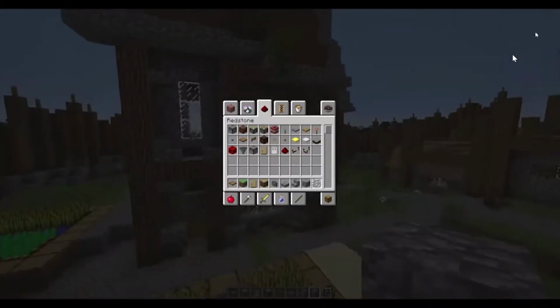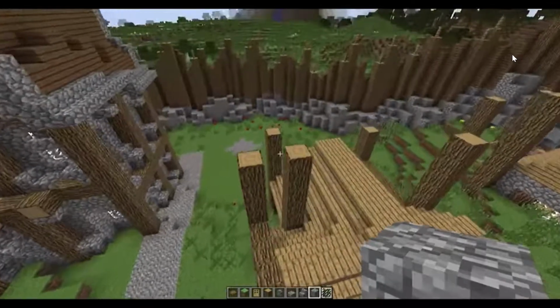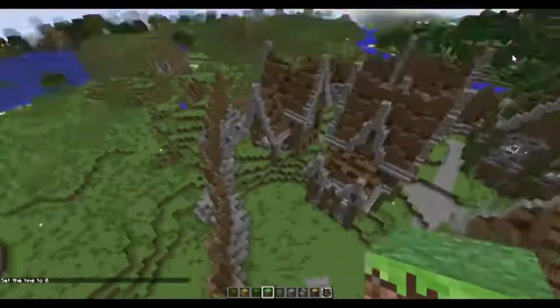Okay, so this house is looking fairly complete now. It's time for me to move on to the other ones, but like I said earlier, I'm not going to show that on screen because it's very similar to what you've seen now. Now I'm going to move on to working on the farms.